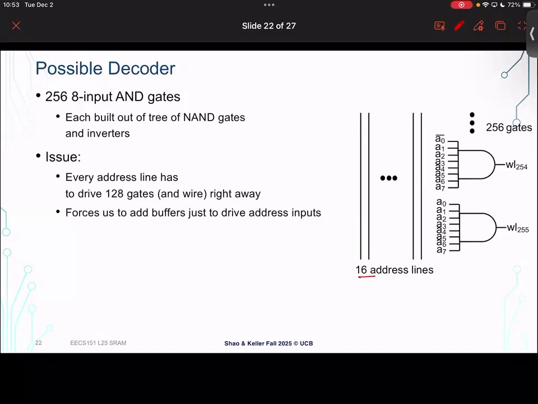So think back to your logical effort. What's the ideal number of gates of fan out that we like to drive for optimal delay? We like to have fan out of 4, right? Well, in this example, each address line has fan out of 128. So it's too much. You end up needing to add a whole lot of buffering in the front. Not very efficient in area or energy. It makes the layout more complicated.